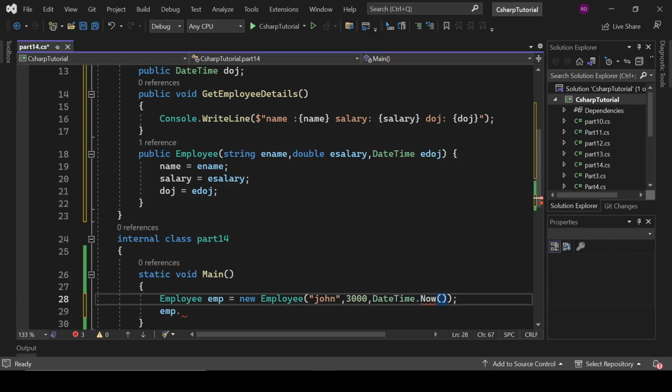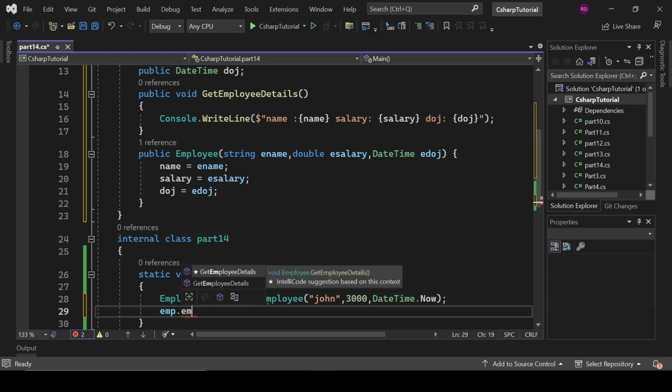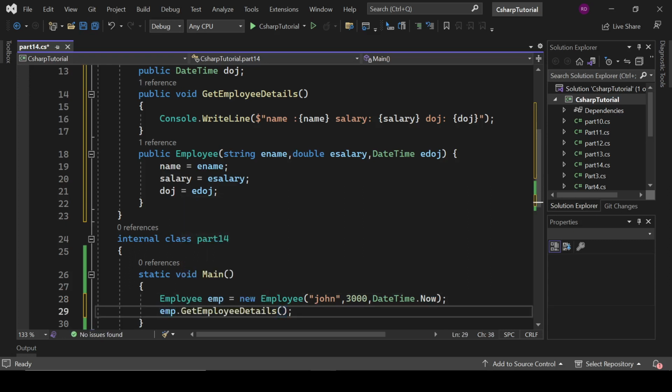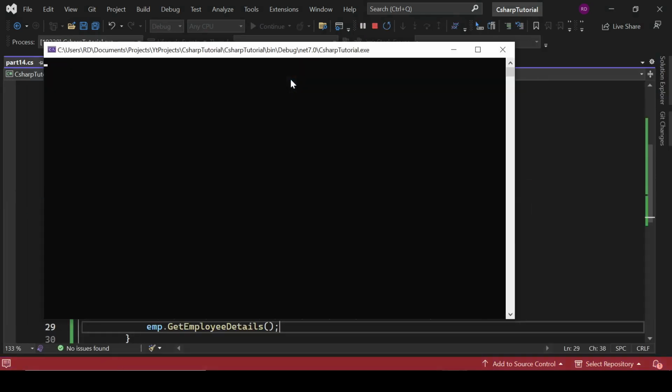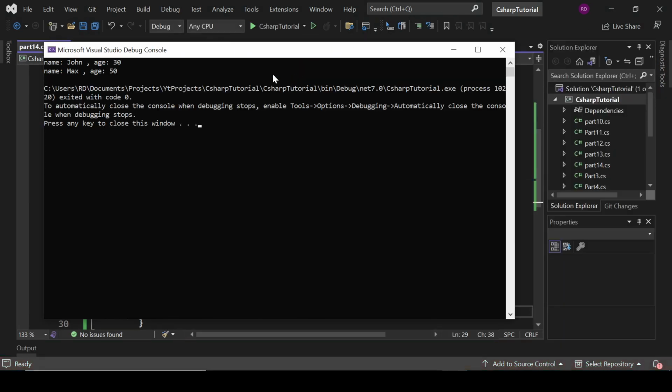He has joined right now. Then we write emp.GetEmployeeDetails, and if we run this program, let's see what it is going to print for us.